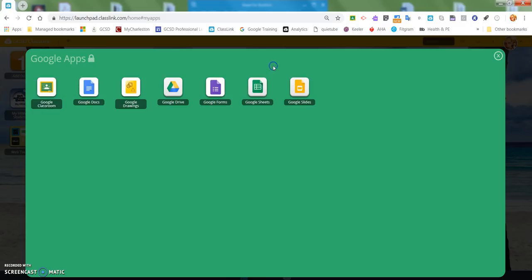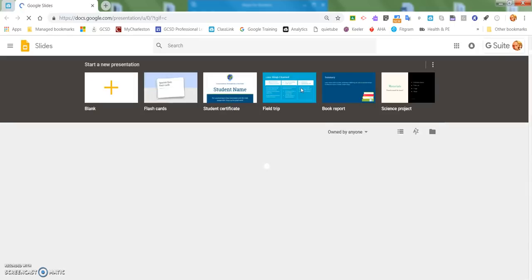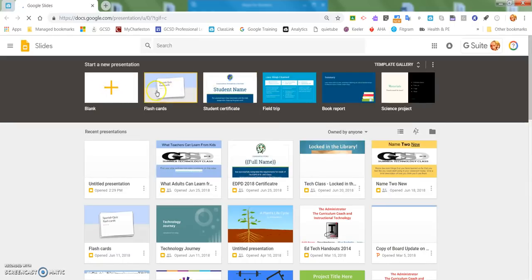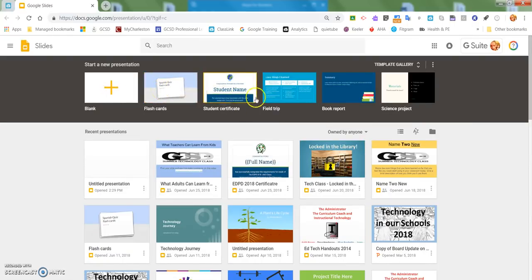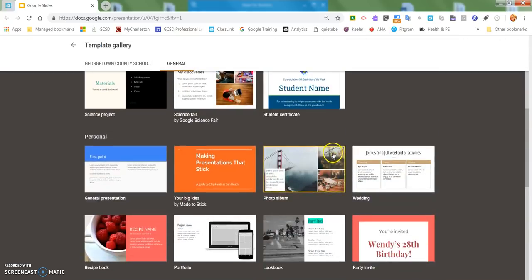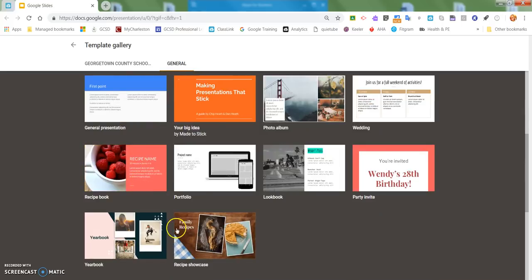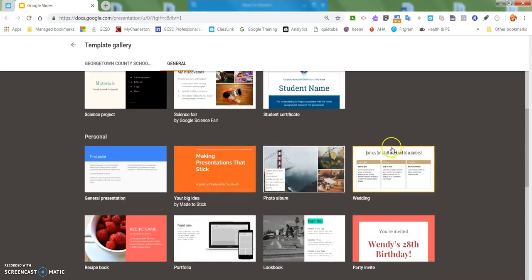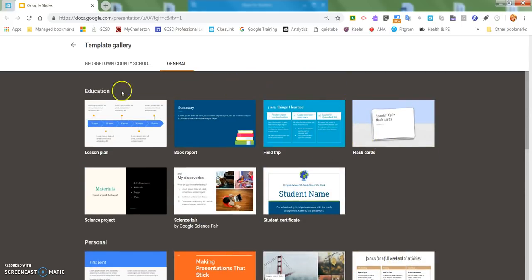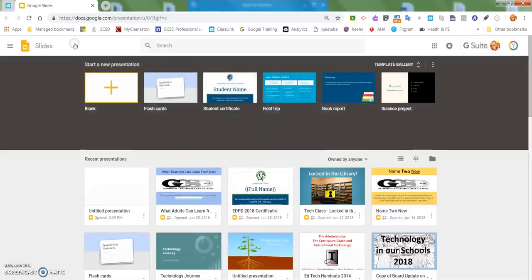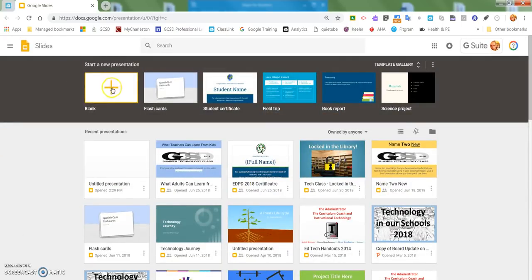So that keeps you from having to go back in and sign back in. Alright, so I'm going to open up my Google App folder and get my Google Slides. And all of these things up here in the top are what's called templates. So there's all kind of different things that you can use and try to make different ideas out of. They're just different formats that are already created for you. I'll go back here and just go back to the beginning. But I'm just going to go to the blank.